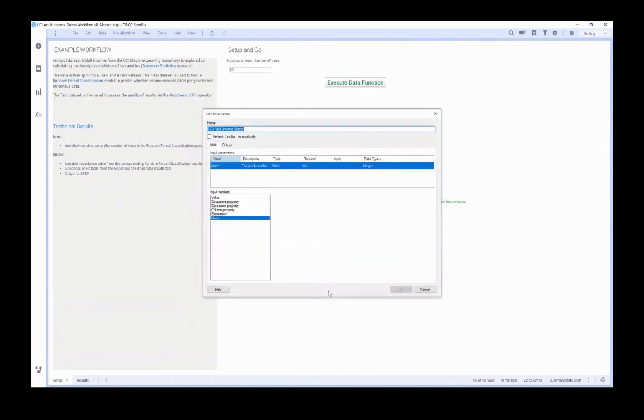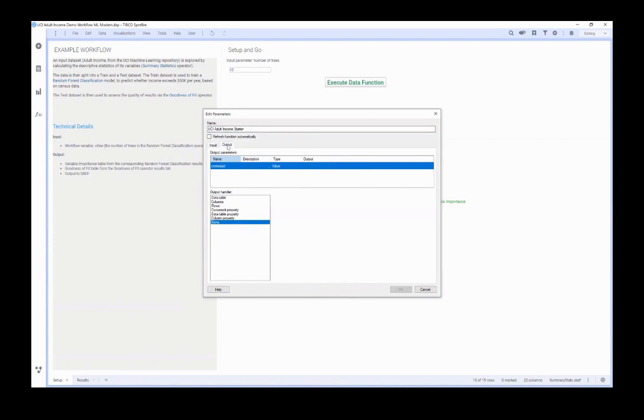Now I need to tell Spotfire where to get the entry value. So I get it from a document property, the entries document property that we specify up here.